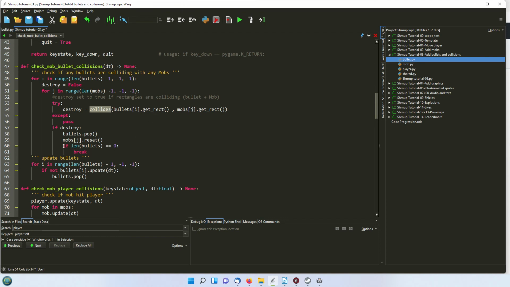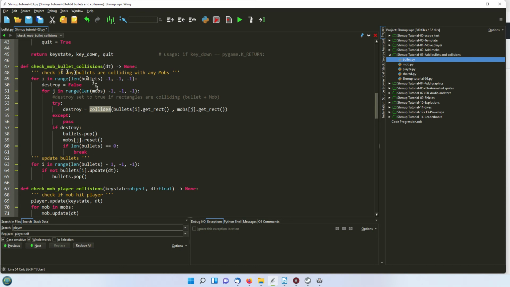And it does a final check so that if the number of bullets in the list is 0, it will break the loop so that we don't get any errors. That's why this try except is in here. If you don't put that in, it sometimes errors with index errors, so I just put that in to stop it.